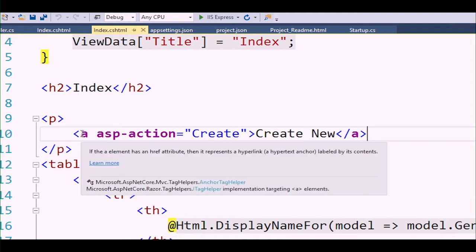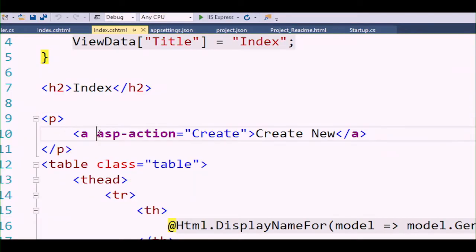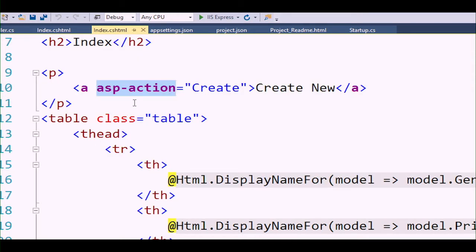These are tag helpers. So, yeah, it's an anchor tag. It's an HTML anchor tag, but we've added a little extra to it to make it C-sharp aware, right? Mm-hmm. It's going to have some code that executes server-side that'll generate and add on some features to that. So in this case, we have this ASP-action attribute that we've added on to the anchor tag. Now, we're adding a feature to it to say, you know what? Let's create an anchor tag for the create action that's defined inside my ASP controller.